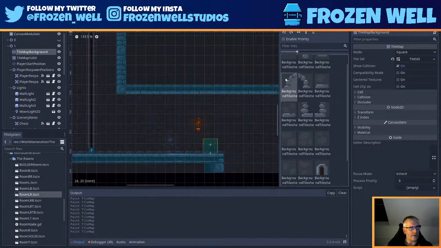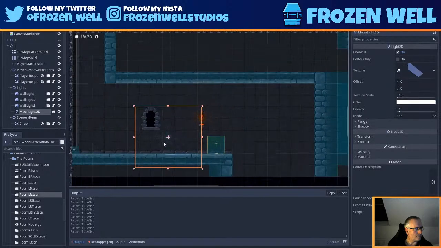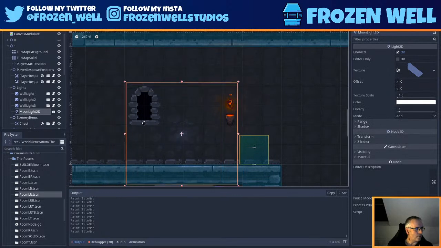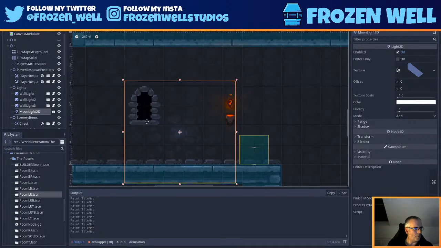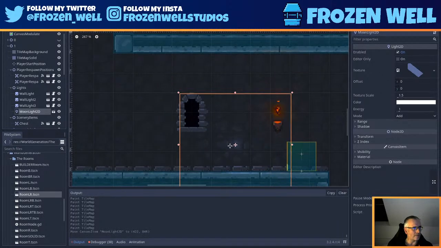Right, let's add a few of these windows in. As you can see here, I've got a light there that's for these windows, so I'll add a few of these in. It's just a light effect, a moonlight effect that I've got. Again, the normal maps are making it work.